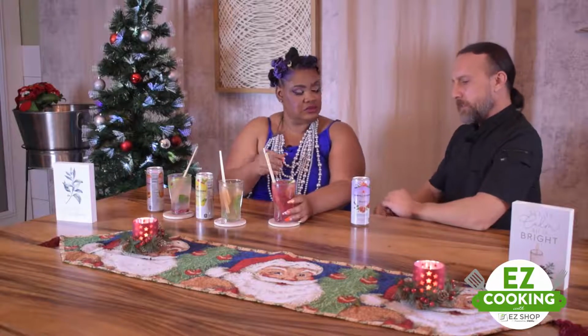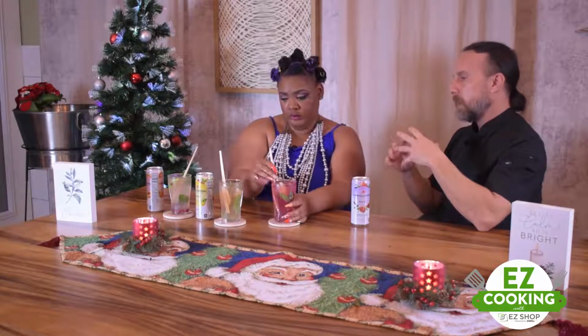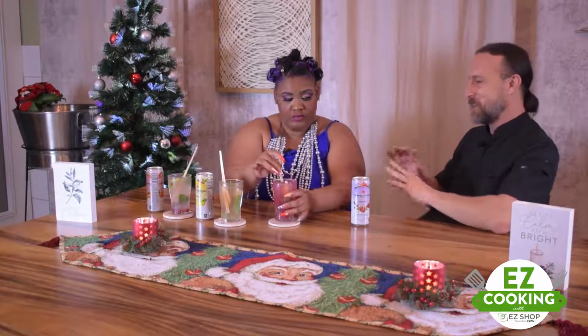Is it stronger than the other ones? More dominant? No, the flavors are very much the same throughout all three flavors. The sugar content is the same as well. There's almost no sugar at all. Okay. It's more of a fruity sparkling water than a sugary soda. And that's what makes it a perfect mixer. And it's a perfect thirst quencher as well. I've had one of these while I was really thirsty, and it was a perfect thing to drink. All right, guys, I cannot wait anymore. He's gonna continue explaining, but I need to taste.